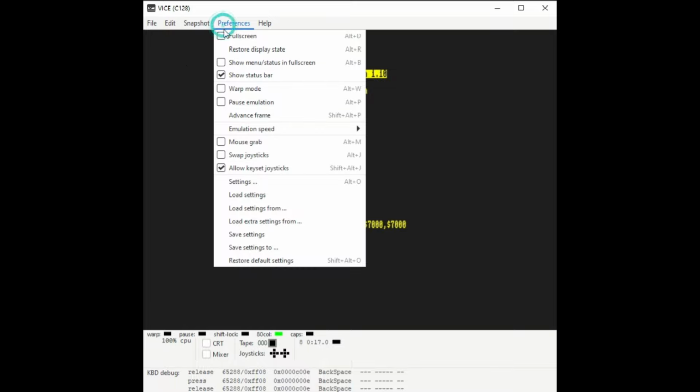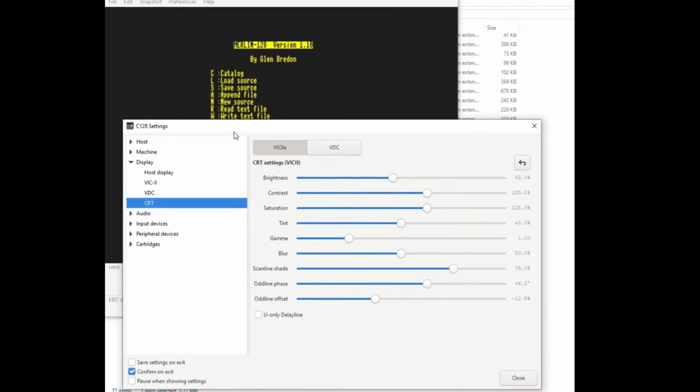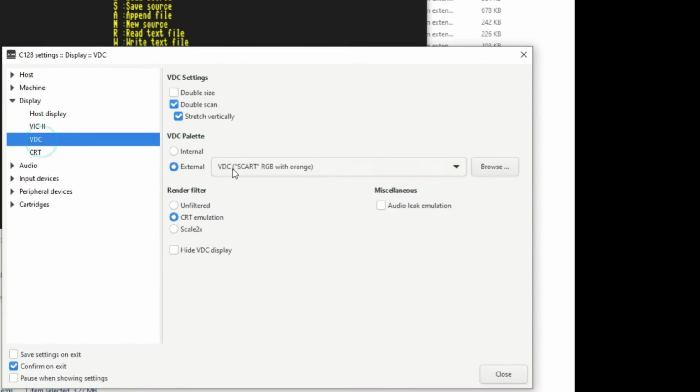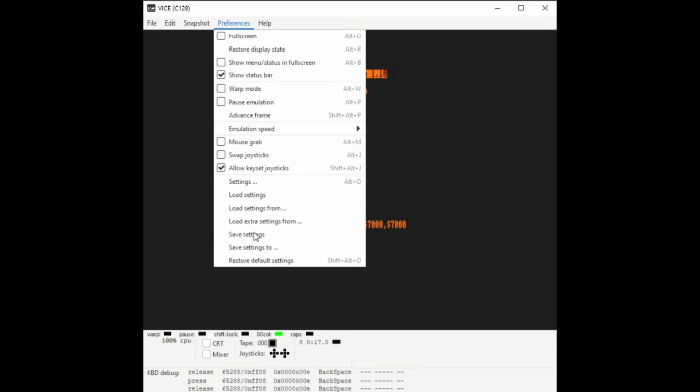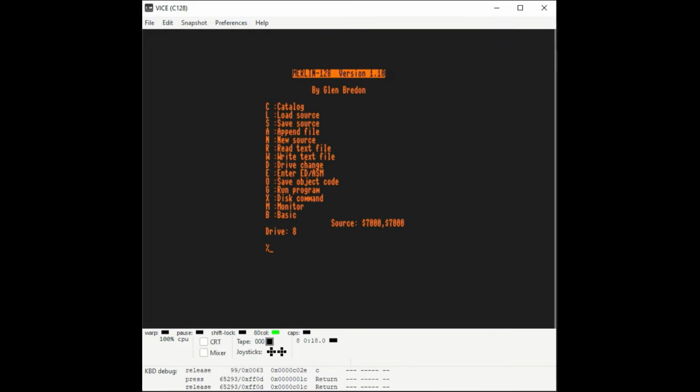I'm going to go back in, and I think I probably went with the wrong one. I like brown better for now. I'm kind of used to this brown, although yellow did stick out pretty good. It did look pretty good. So I'm going to leave it that way and save the settings.